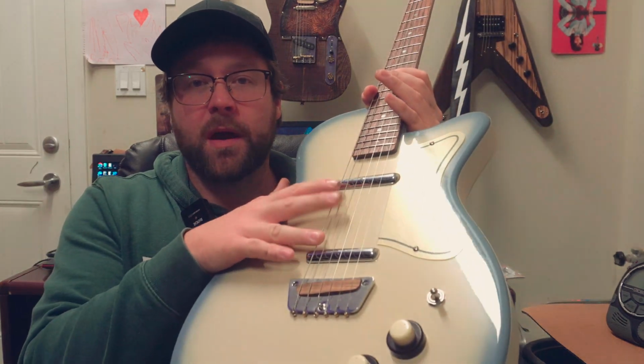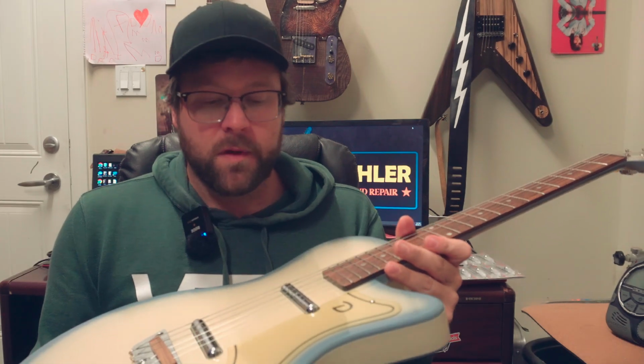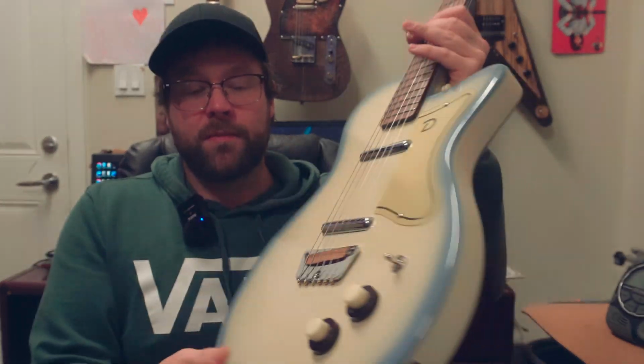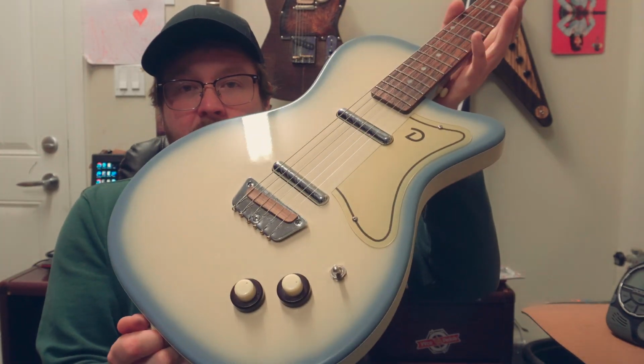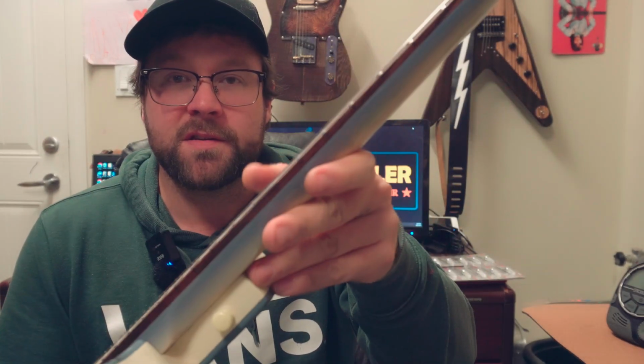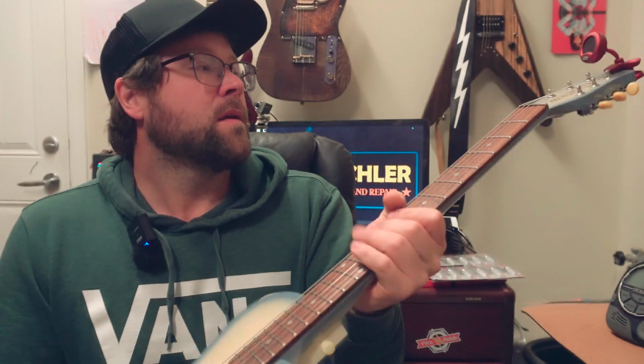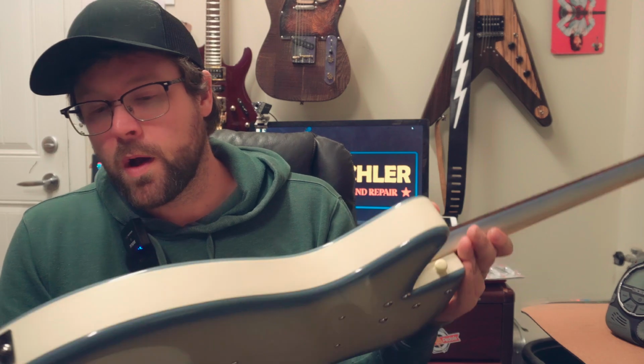Now, there are some nice appointments on there. They've got really nice pickups. Danelectro pickups are, you know, world famous. They're great sounding bell-like pickups. They don't really sound like anything else, and they sound amazing. And it's got a really nice piece of rosewood on here, nice and thick too. And it's got a, you know, solid wood neck as well.